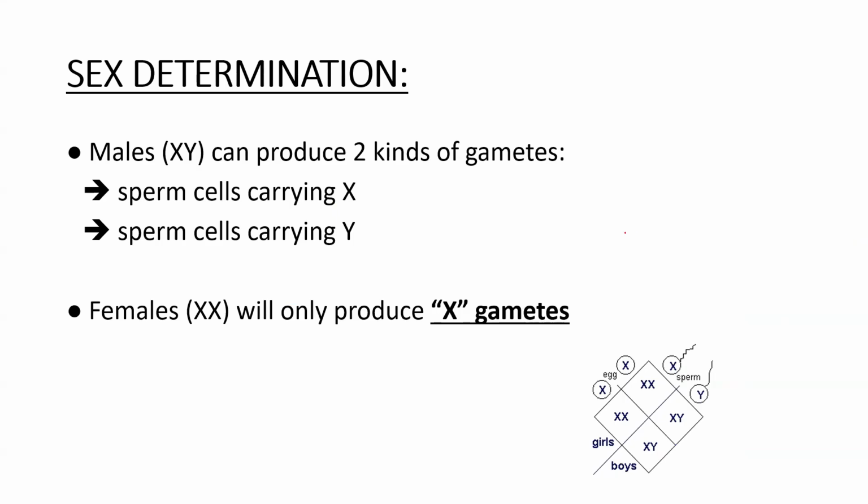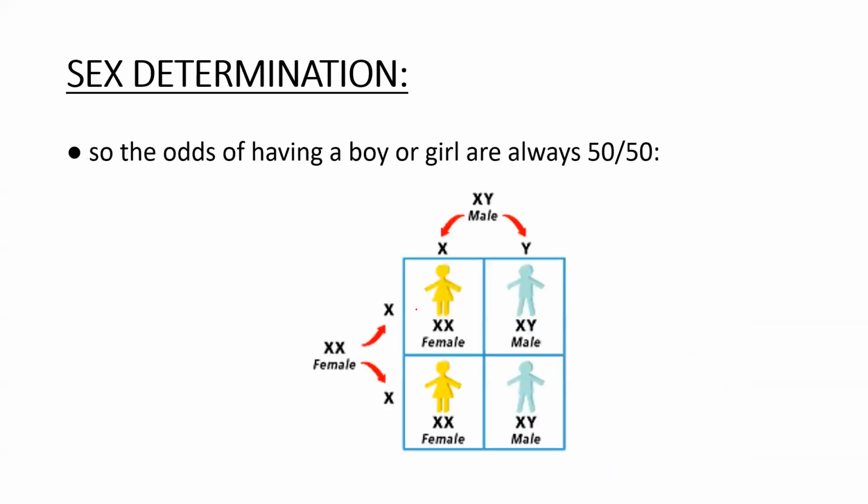Now, this little Punnett square here is showing you the probability of having a male versus a female, right? Offspring. So you know XX, of course, is from the female. All she has are X chromosomes. Males, of course, have X and Y. Now, hopefully, you realize from this that it is not the female that determines the sex of the child, it's the male, okay? All the female can produce are X chromosomes. Therefore, it is the father that makes the child female or male, not the mother, right?